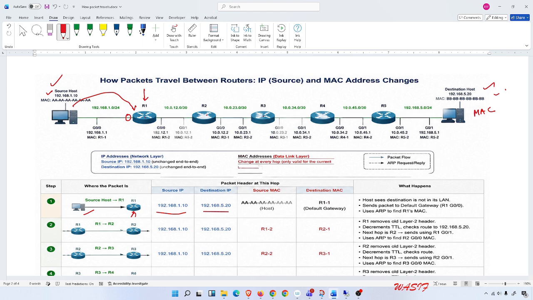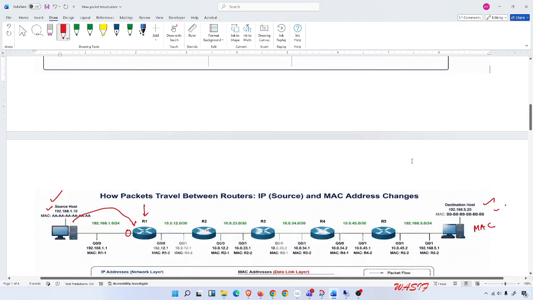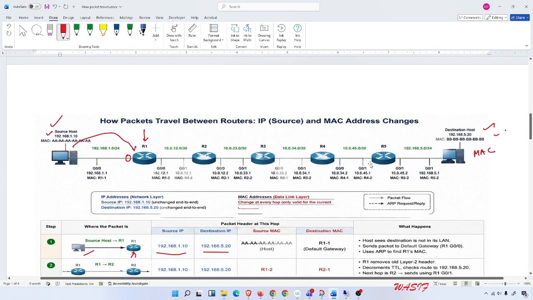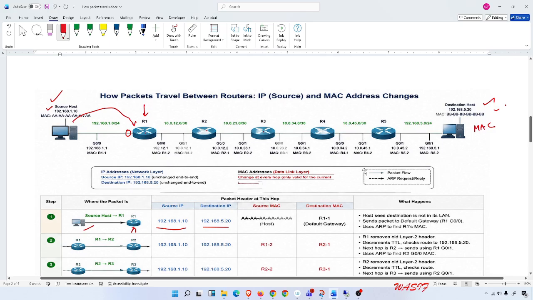Now, if you look at here very carefully, for this stage my statements are true, but in real life, you can know the MAC address. In real life, you can know the MAC address even though you are not in the same network or even though you are not directly connected. Okay, VPN could be a good example of that one as well. Now, we are not talking about something very advanced, so let's keep that in mind.